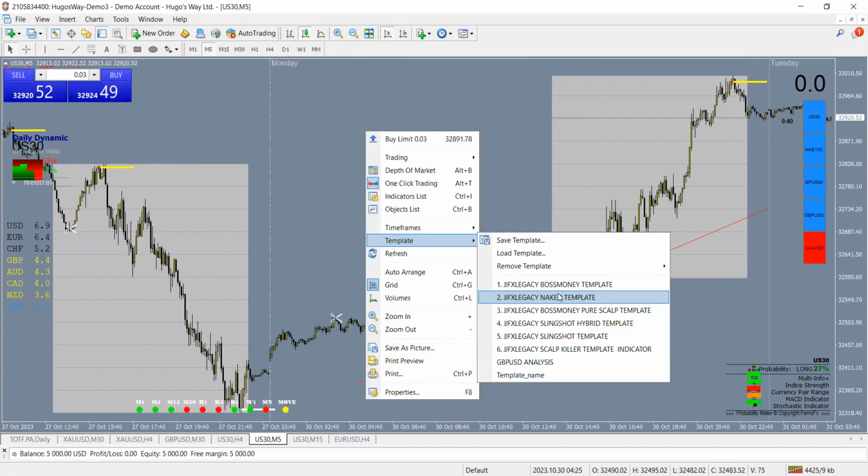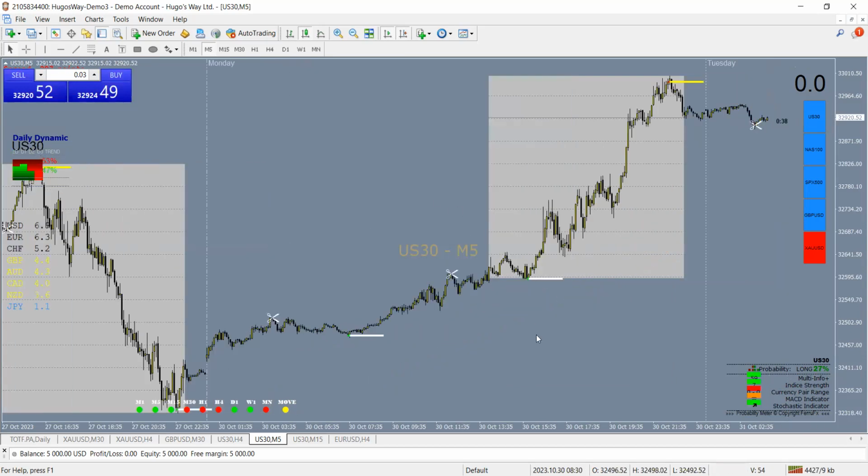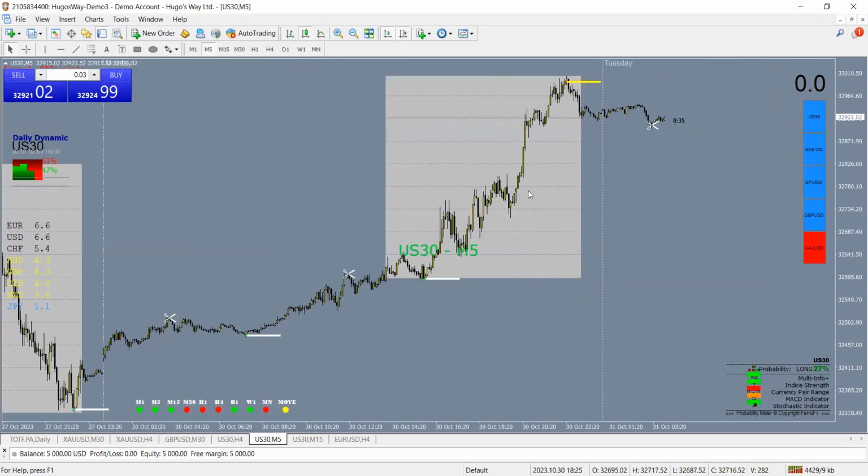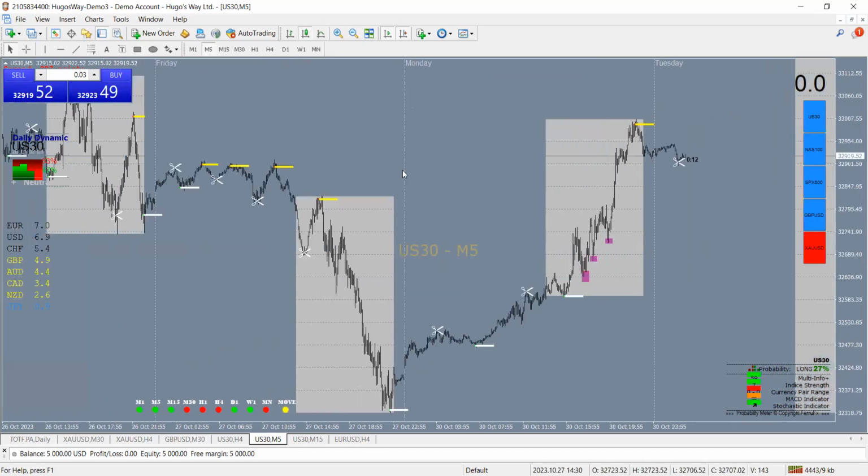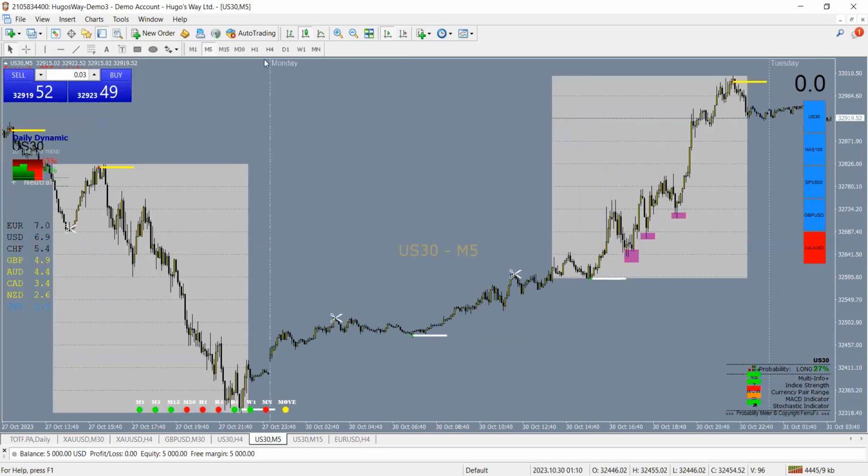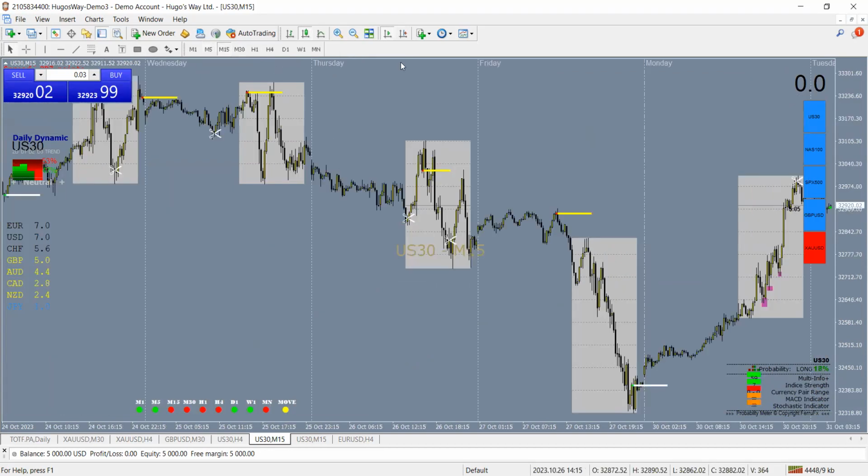Very simple, guys. Now, with the system, if you add the system for confirmation, you're going to realize once you get used to using it, I'm actually going to show it to you on the Slingshot template, not the boss money. Well, I'll show it to you on both. Every time the market pulls back to these zones, the system will give you a confirmation in this area right here. Fortunately, once the market starts trending intricately like this, you're not going to get an arrow on a 15-minute or 5-minute time frame. You're going to get it most likely on the 1-minute time frame.